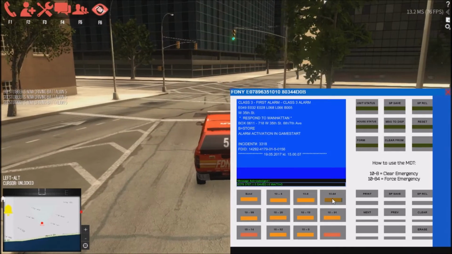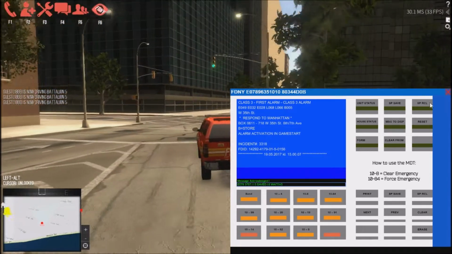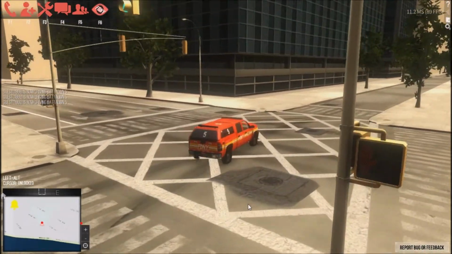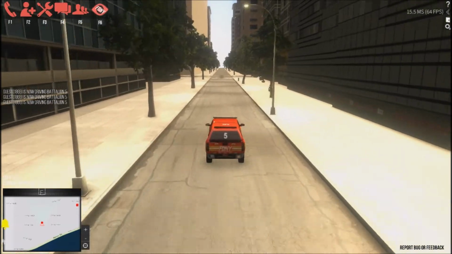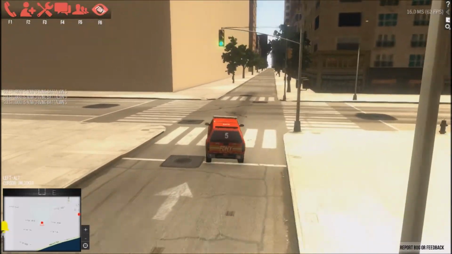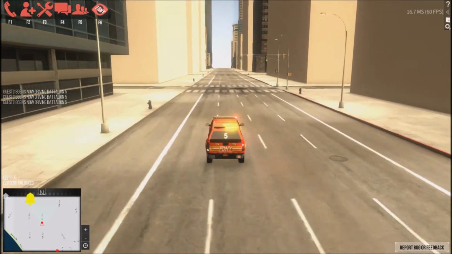Actually, is it right there? Let me go check. Yeah, we'll respond to that with the full house. That's usually how the department in my city does it. They do two engines, a ladder, a chief, and usually a rescue unit too. All alarms, just as, you know, it could be a fire, but it's not. But better safe than sorry. Helps if I turn my lights on.